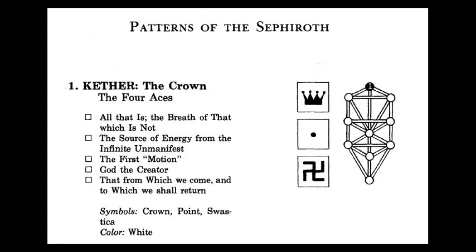It may be said that Kether is the point, and that is true. But the point is not Kether, it is merely an idea, a focus of reference for our thoughts about Kether. The interrelationship of symbols provides the best instruction, for each symbol describes a specific aspect of a Sephira. In Kether, these are the crown, the point and the swastika. This latter is one of the oldest symbols of the ultimate Godhead, unfortunately attached to the positive evil of Nazism in an age past. The first symbol of Kether is the crown.